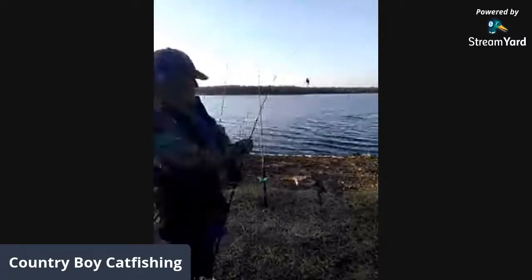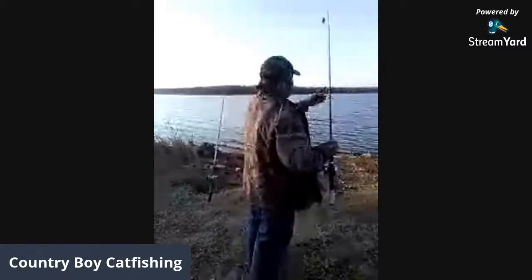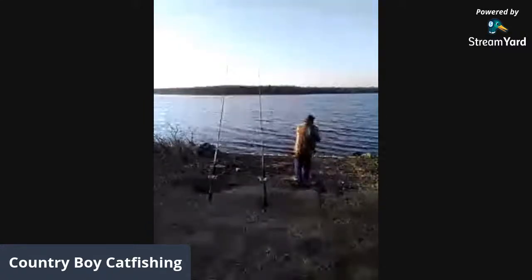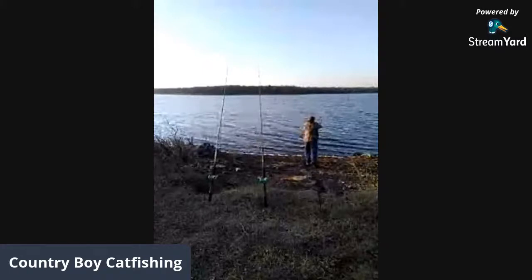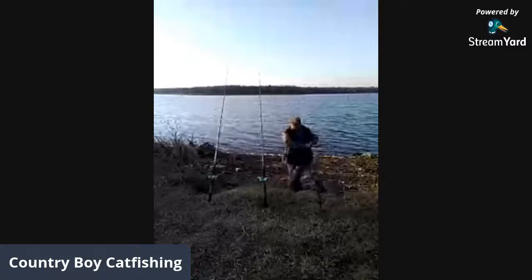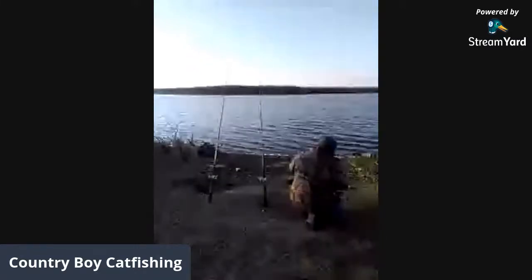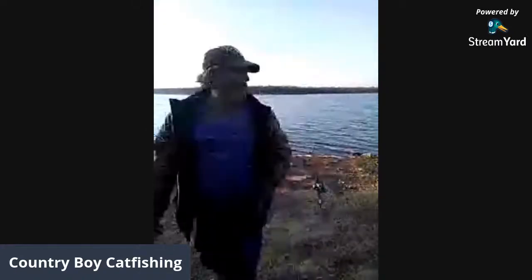I think that fish is just too small to get that bait in his mouth. So I downsized with the smaller piece of shad. I missed him twice. We're going to try that and see if it helps. Downsize that bait a lot and see if that helps.